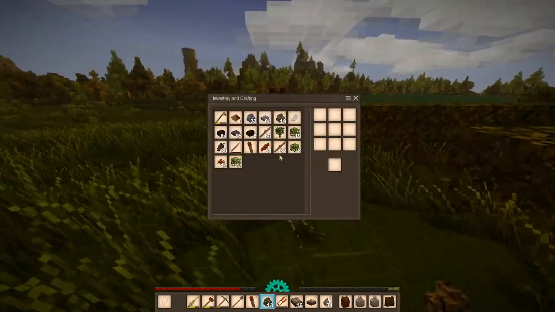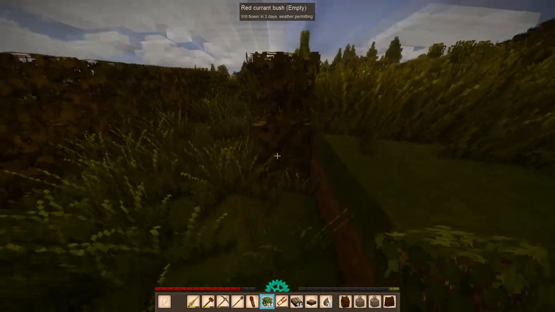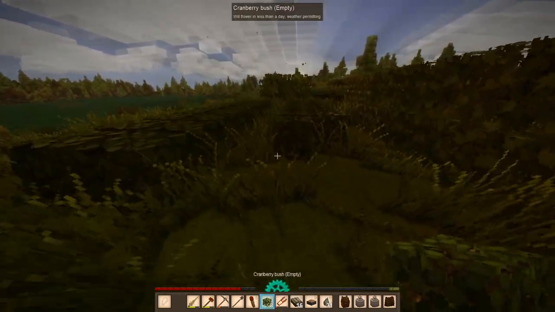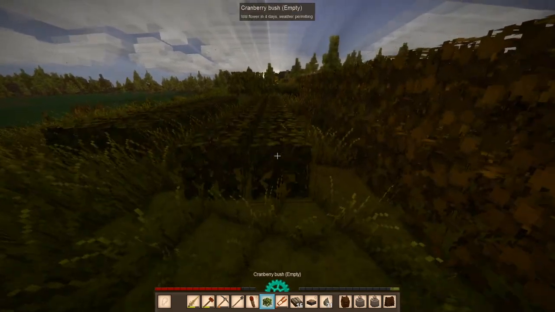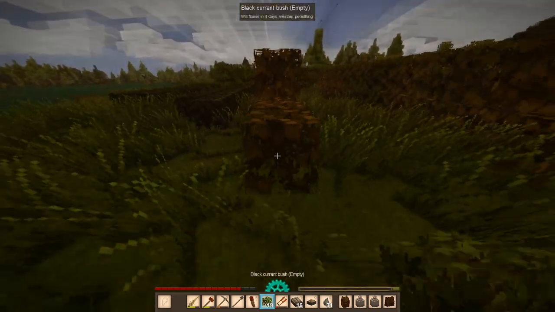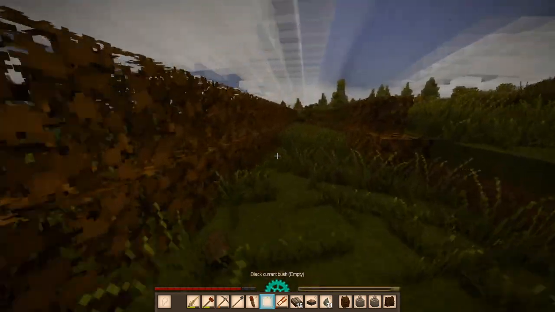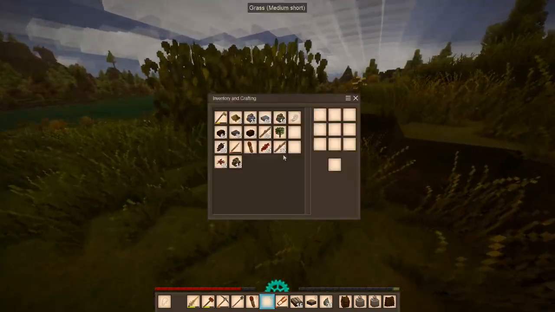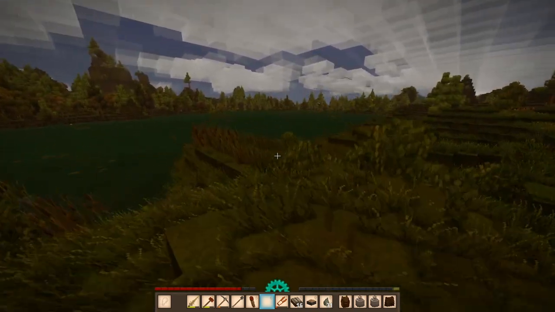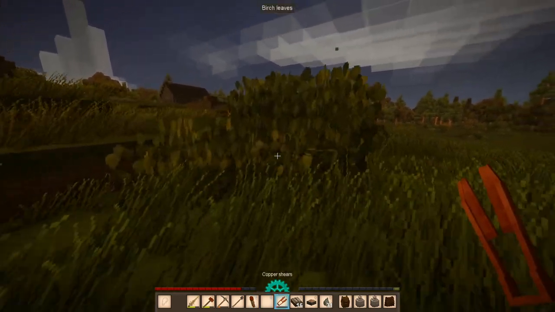And we need to get the charcoal from there, but first, let's put down these bushes. Okay, these are red currants. These are cranberry bushes. And these are black currant bushes. All of these are flowering. Okay, so we finally got some cattails over here. Now we do need to get some of our charcoal.